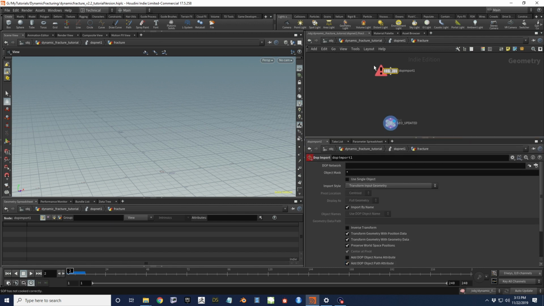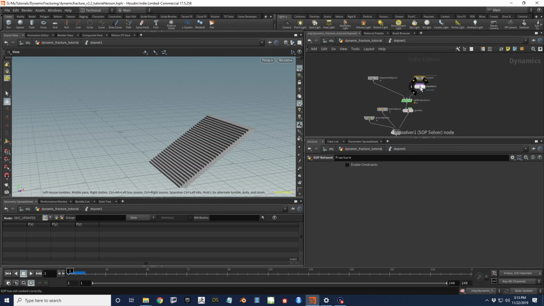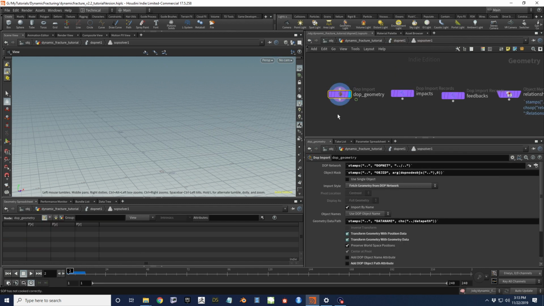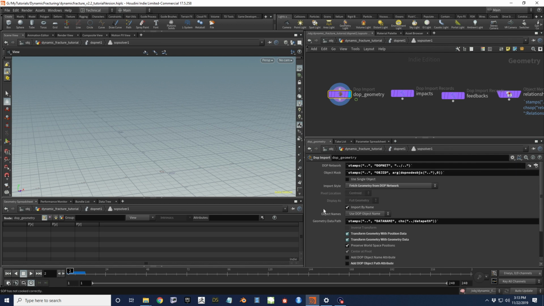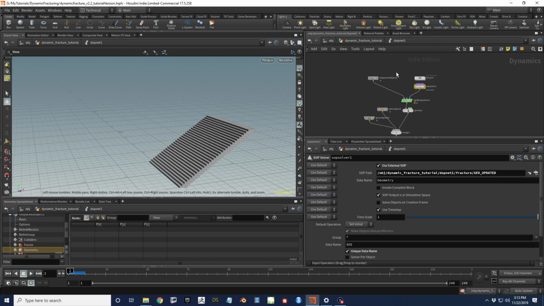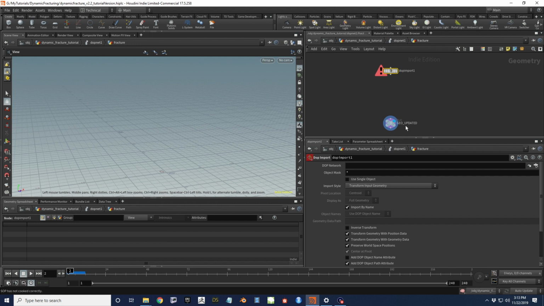If you forget some of this, one of the easiest ways to do it is to go into your SOP solver and look at its default DOP geometry, because you'll see that there's all these various flags. So this would normally be ticked by default, this is different from default, this is different from default. There's all sorts of things, this is different from default. You can basically come in here and see what it does by default and see what these separate changes should be. But we can set this up from scratch.